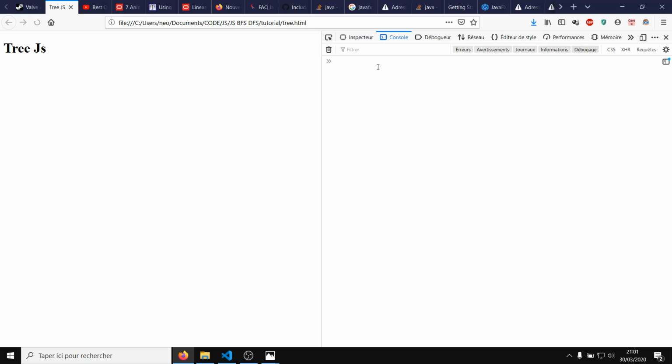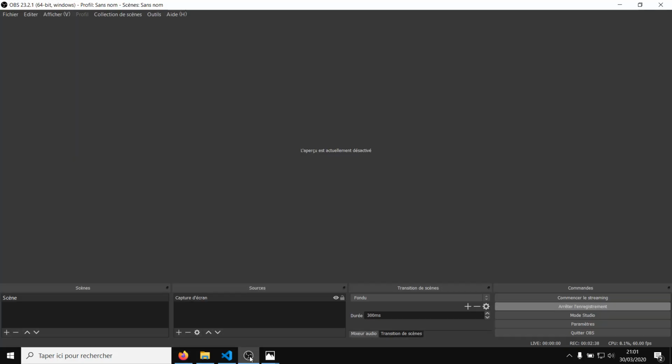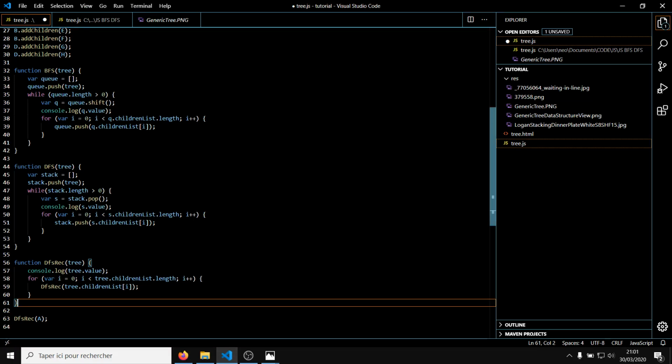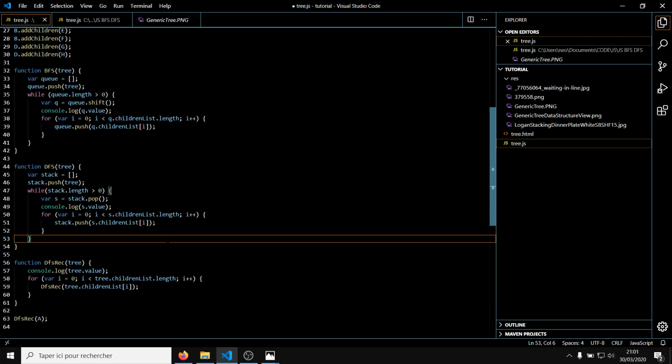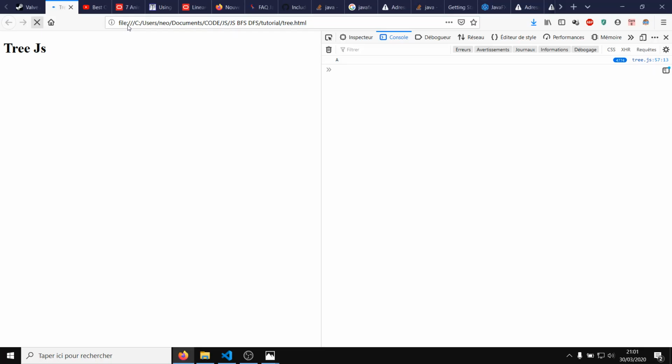Okay, too much recursion. Oh no, I think I didn't save. My computer will burn in this infinite recursion. Okay, I might need to reopen this tab.